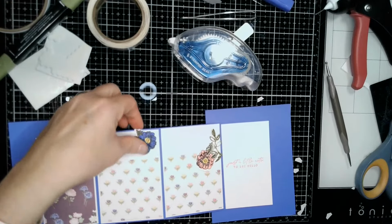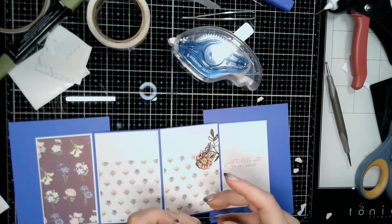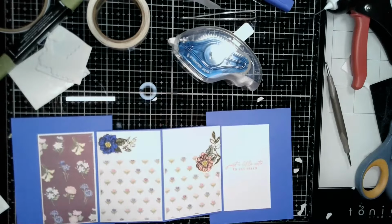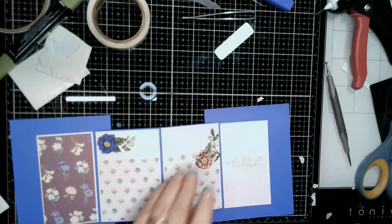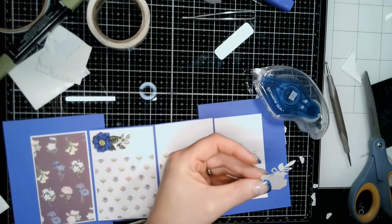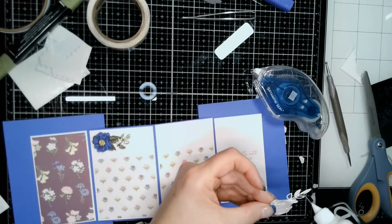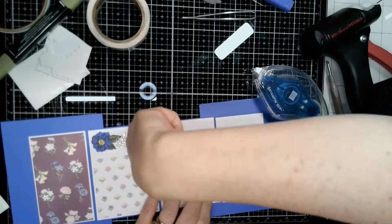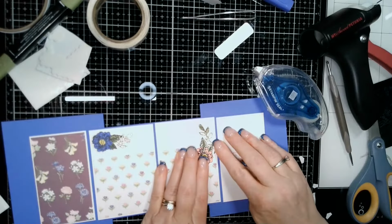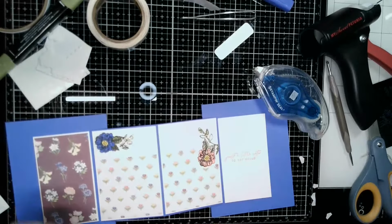Then I think I want this one to go over. Here. To go across like that. Yep. A smidge of glue. Glue goes a long way here. And then I do over there. That's the one I wanted. It was on my crease. I wasn't going to do very good there. There we go.